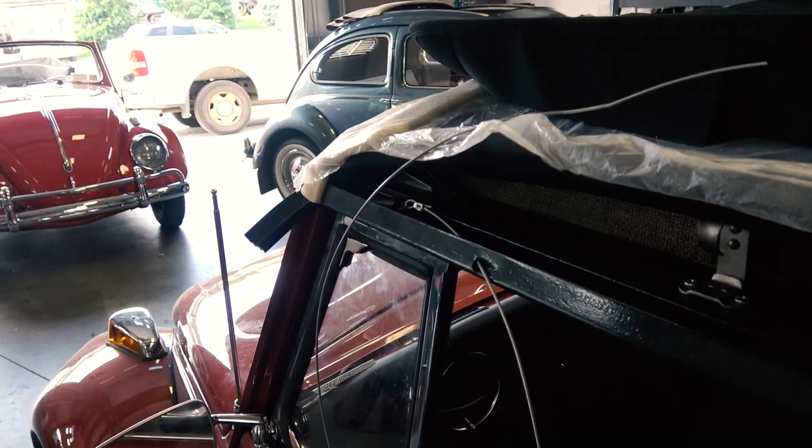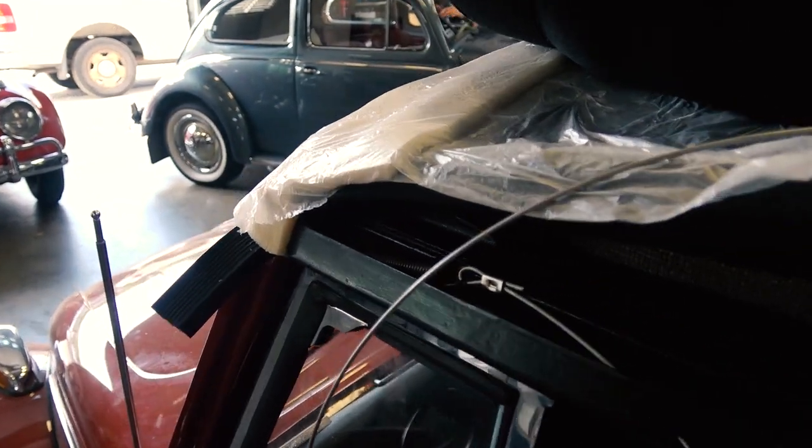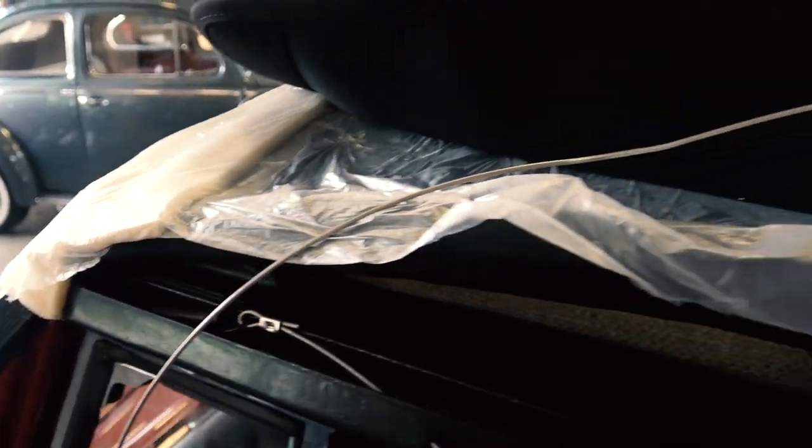Hey guys, Chris again from ClassicVWBugs.com, and this is part 5 of the 1970 convertible Beetle top restoration. We're putting on the top cover, the final stage here.